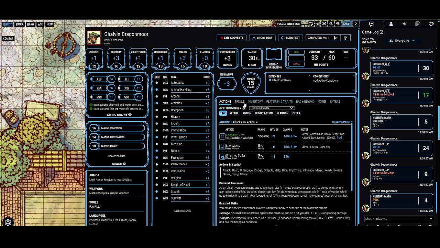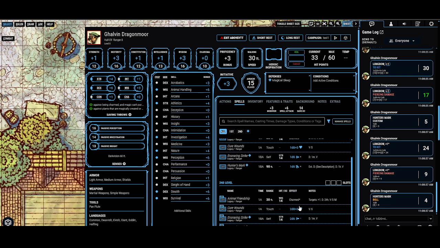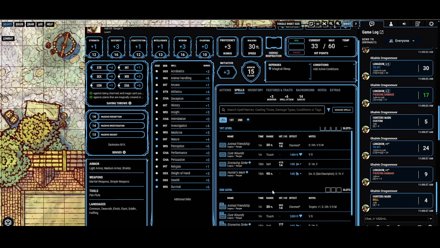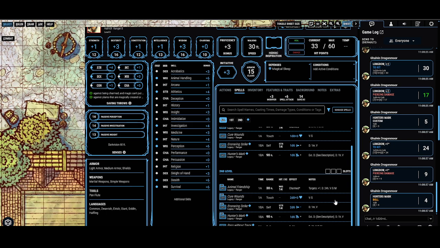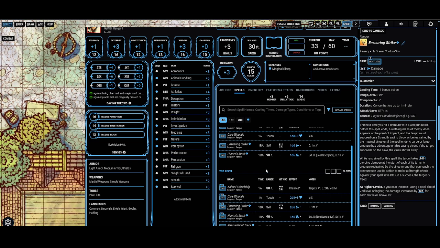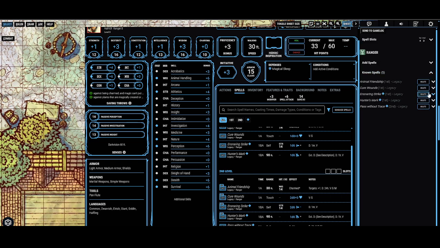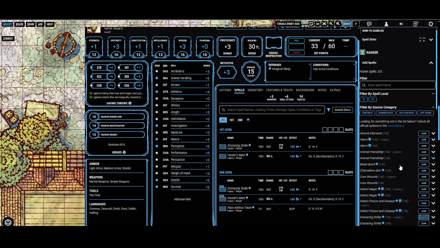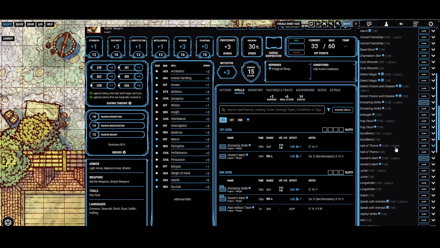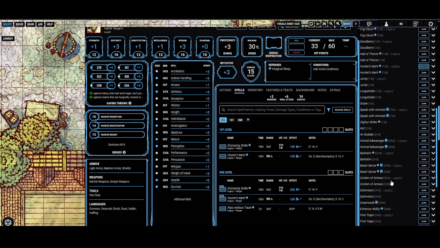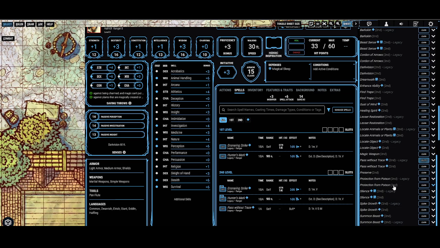As this character is a ranger, they do have some AoE spells and fun spells that they can use. Actually, do they have any AoE spells? Do I have anything set up on here? Doesn't really look like it. Okay, so let's go ahead and manage my spells real quick. Let's delete a couple of these. Let's add a spell that has an AoE to it. So let's see, what's a good one, guys?